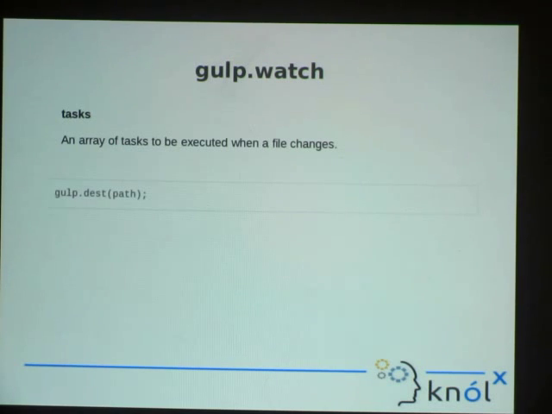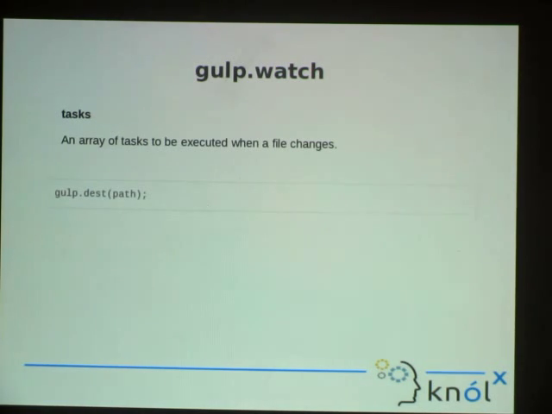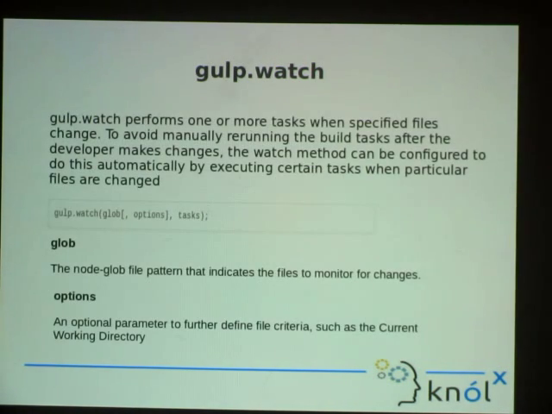In Gulp.watch, the task is an array of tasks to be executed when the file changes. We can add the array of tasks here. What is this task? Like if you are doing minification of your JS or CSS, compiling SASS and concatenating all JS files into one min.js file, you need to have these as separate tasks.